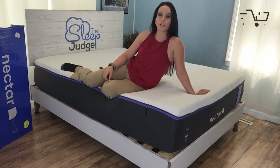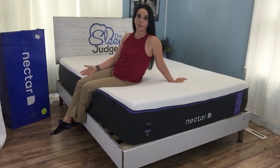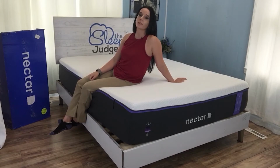It's an extra $400, but it really would be worth the investment if you have significant issues with hot sleeping. Edge support can be easy to overlook, but it's an important consideration. Low support on the edge can be an issue for sleep partners who sleep closer to the edge, and for those with mobility issues, it can be difficult to get in and out of bed when you sink in too deeply. Anytime you're dealing with an all-foam mattress with an emphasis on contour and a feeling of coziness, you're typically going to take a compromise in edge support, so let's take a look.